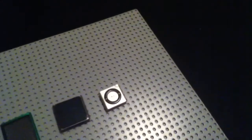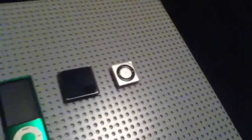But when I do get it, I promise I will do a video on that. Kind of a funny thing: I'll use my 4th generation to record my 5th generation. So I'll use my iPod Touch to record my iPod Touch. It's a joke. Because I'll still have my 4th generation. I'm not getting rid of it. I'll still have it even when I get my 5th generation. But when I get my 5th generation, I'm obviously going to do a review on it, recording with my 4th generation iPod Touch.